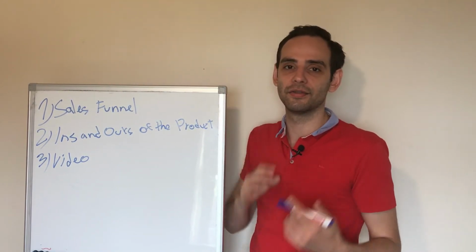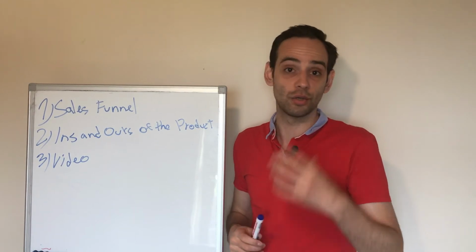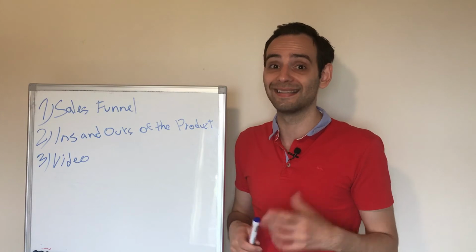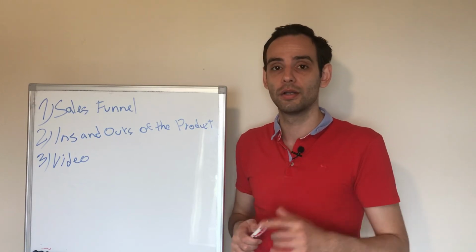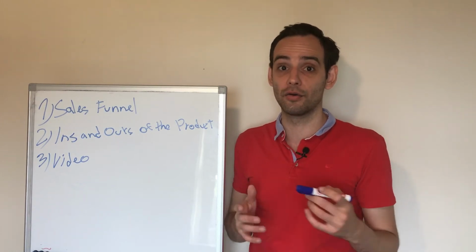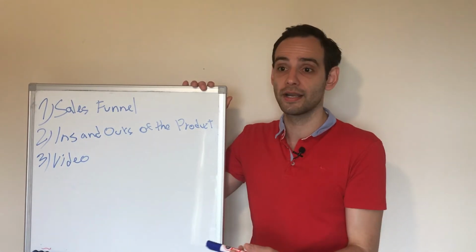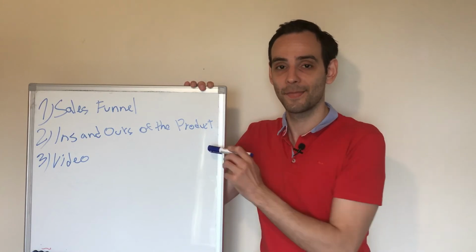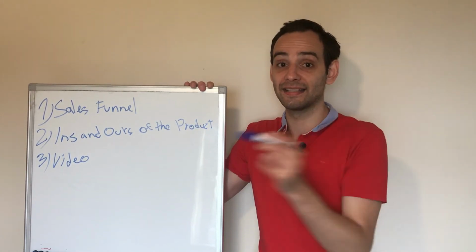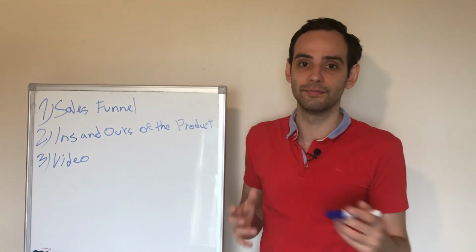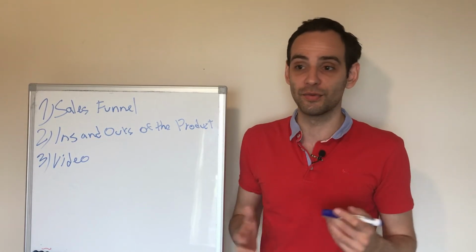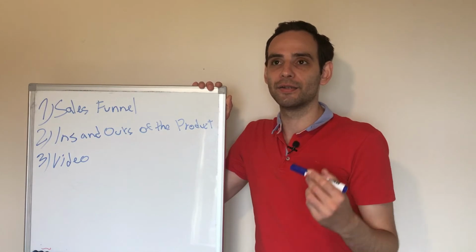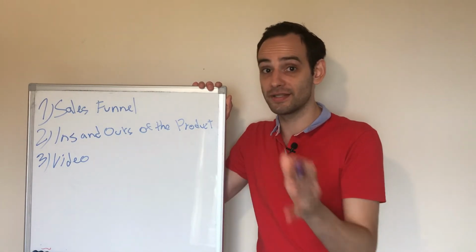And obviously there are different ways to do a video. You can do a face-to-face video, just like this one, which I highly recommend, because that shows you to other people, and they can know, all right, behind all of this there is a real person, and I can actually see him, I can connect with him, and I either like him or don't like him, I like his way of talking, or the way he moves, or whatever it might be. So you give them the option to connect with you with the video.